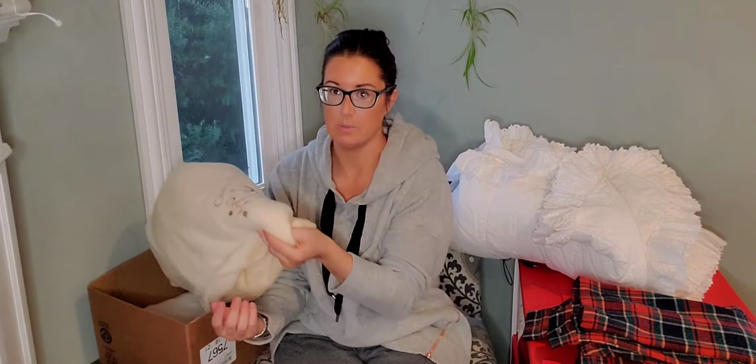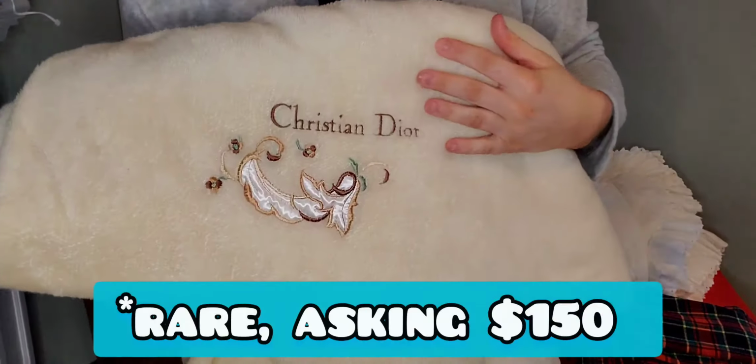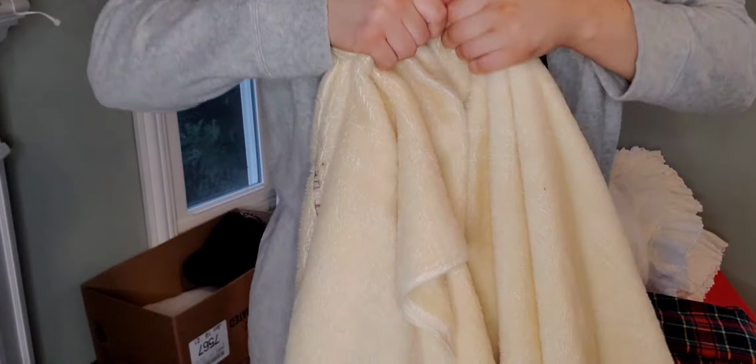And normally with vintage, I will even pick things up if they have like a blemish, and just note it in my listing and people still buy the stuff. I have not checked comps. Christian Dior is kind of hit or miss, but this was a nice blanket with a nice spell out right here and a beige. It's almost terry cloth, but not quite because it's soft. Still has a tag on it. I paid $3 for it.